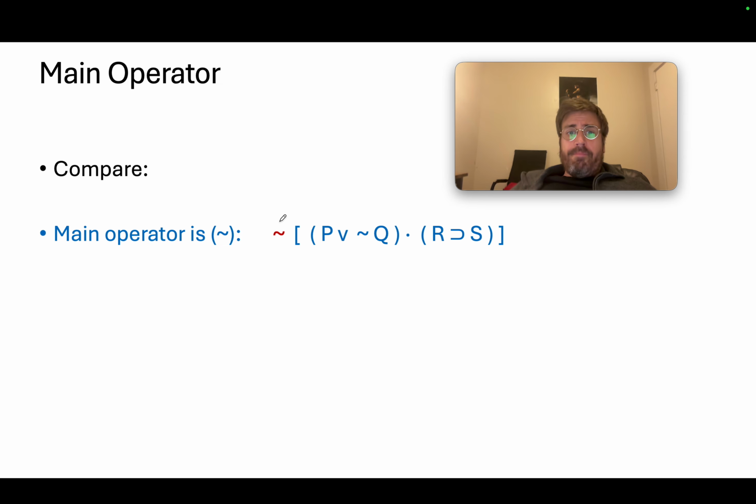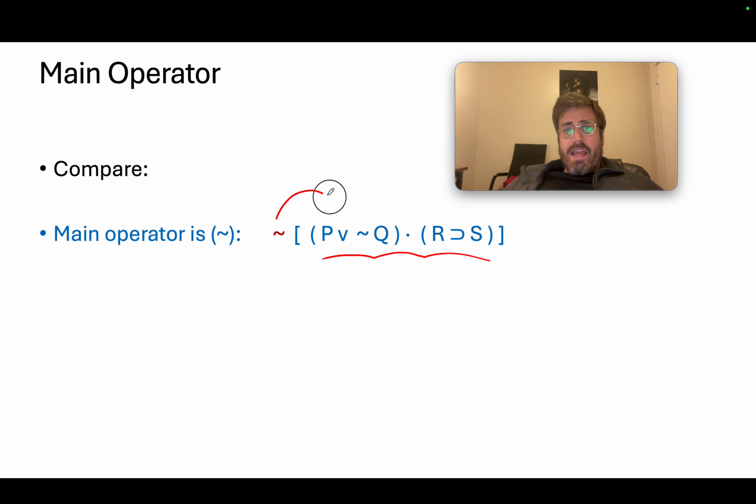So what's happening here is that everything in parentheses and brackets is being treated, in essence, as a single statement, and the negation is a negation of this entire statement. So tilde is the most important logical operator here, as it is, in essence, saying that whole statement is not the case. Whatever the truth value, and we'll talk more about the truth values of propositions, whatever it happens to be, this tilde is flipping that truth value. So this complex statement reads, it is not the case that both either P or not Q and if R then S.